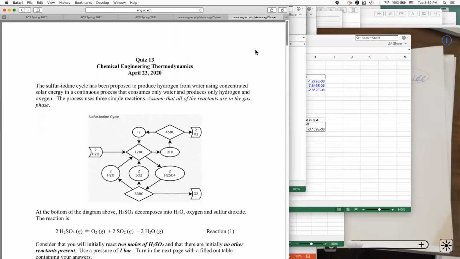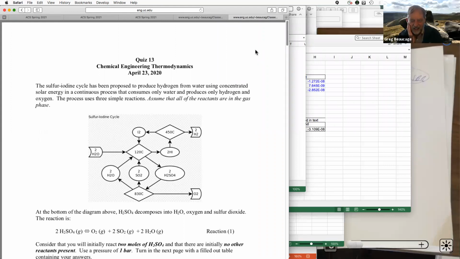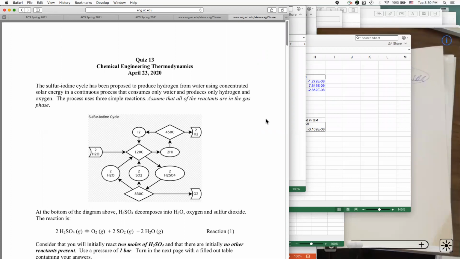Next week we'll do another chapter that isn't up there, like chapter 18, which is like this electrolyte stuff, which I think is pretty important. I'm not sure if you've worked with sulfuric acid and things, but it's kind of odd that this quiz is about sulfuric acid, because that's really like next week in a sense. But this is a strong acid. So basically we're talking about weak acids next week, like what happens when you have a weak acid. So anyway, all right, I'll see you guys tomorrow.